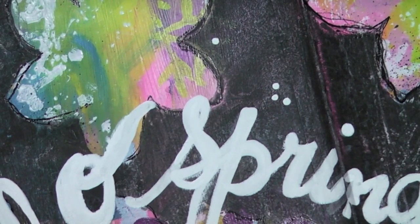Today I'm making a two-page layout in the small Dylusions journal, and I'll be using one of the new Wendy Vecchi Stamp-It, Stencil-It sets.